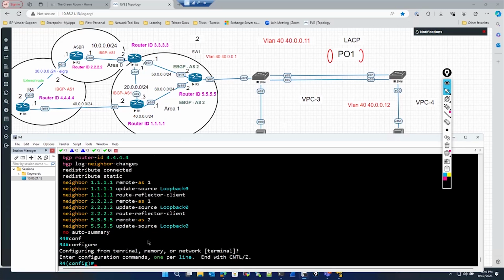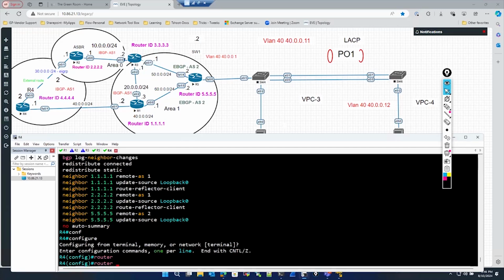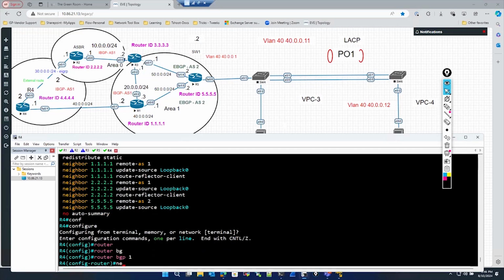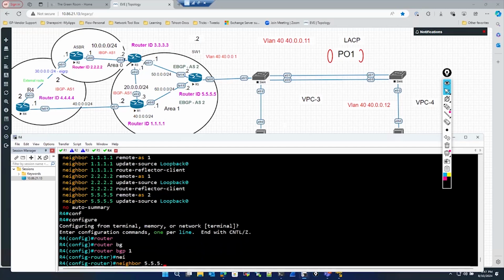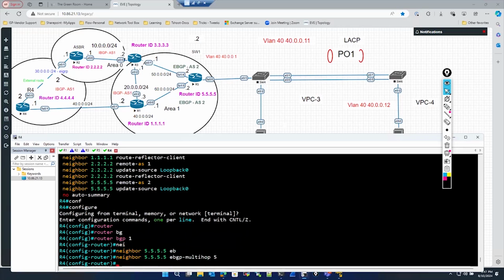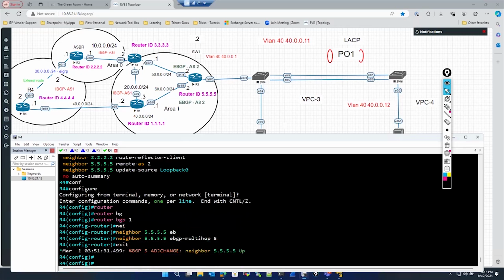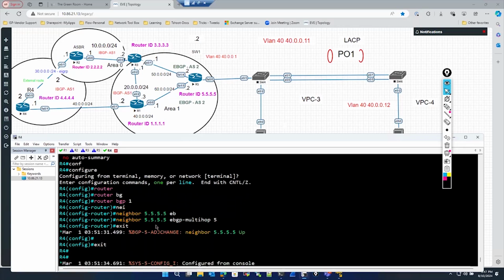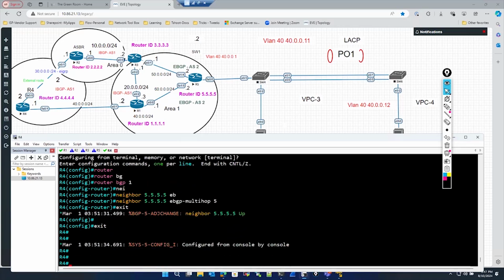It should be directly connected. Same condition applies everywhere. So router BGP 1, neighbor 5.5.5.5, eBGP multi-hop 5. If you see this, once I give this command, my BGP came up.